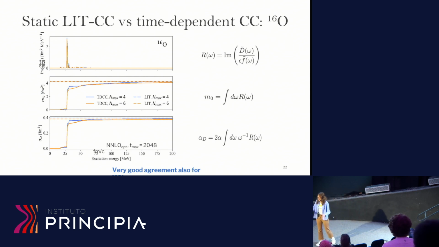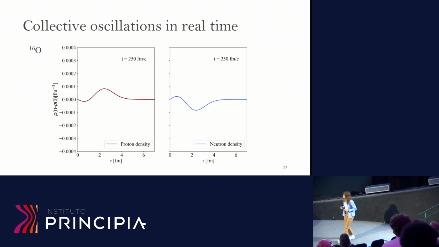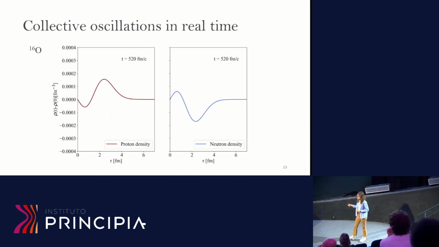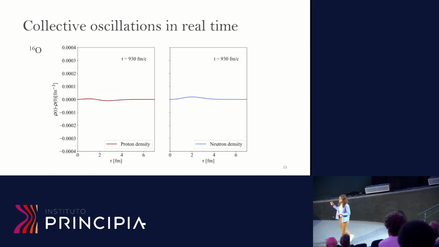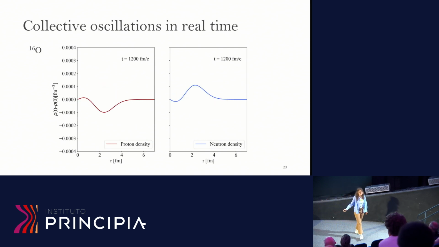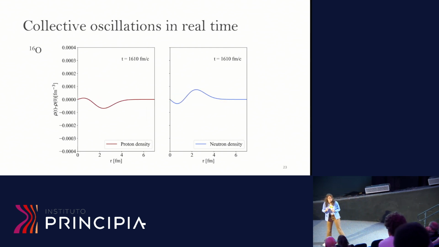We have the wave function as a function of time. This means we have the densities, and we can look at how the density changes in time with respect to the ground state density. Here you see it for the proton case, and here in blue for the neutron case. We actually notice that the density fluctuates in opposite directions for protons and neutrons. This is the traditional view that people always had of the giant dipole resonance: collective oscillations of protons against neutrons, and we are seeing this coming out from time-dependent ab initio calculations.